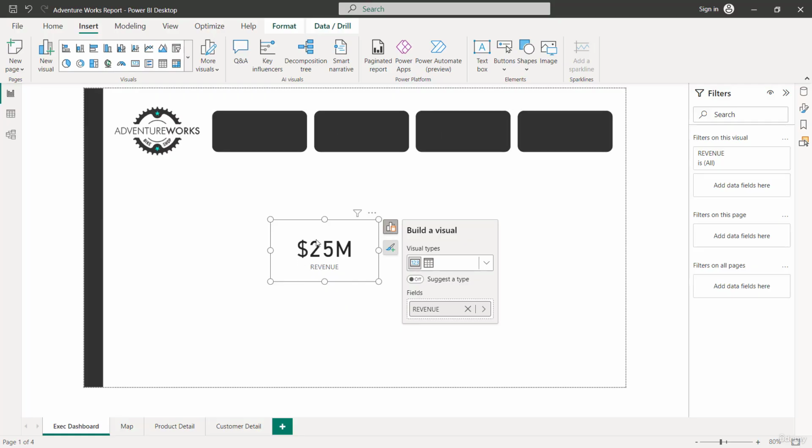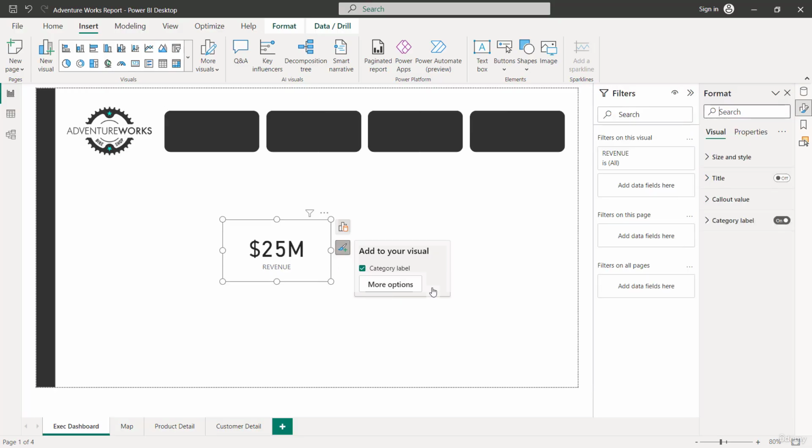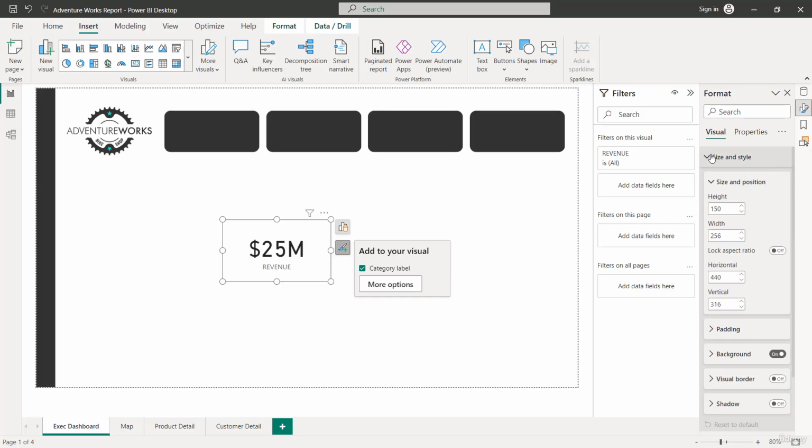I think that's just a better fit for these KPIs. And last thing we'll do is apply some formatting. So you'll notice this other button here with visual elements. This is contextual based on the visual you're looking at. It's basically going to show you a list of common features or elements that you can activate or disable. Or you can click more options, which is typically what I do. That's going to open up your format pane where you can access all of those different settings and configuration options to format the visual. So we're going to make a couple updates here. Remember, this is going to be sitting on top of that dark background. So the first thing I want to do is turn off the card background so that it's essentially transparent.